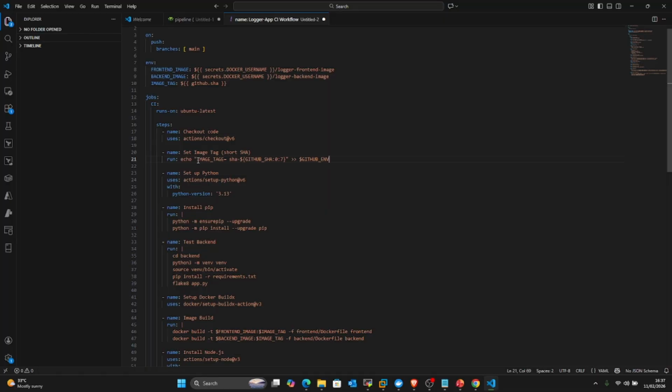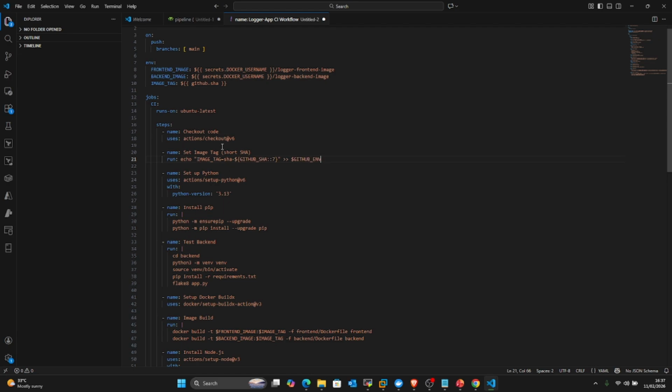Okay. So image tag. Let me write it from scratch. Echo image tag is equal to SHA, which is exactly what I actually want.